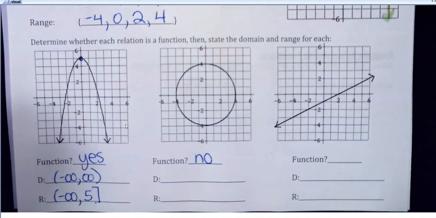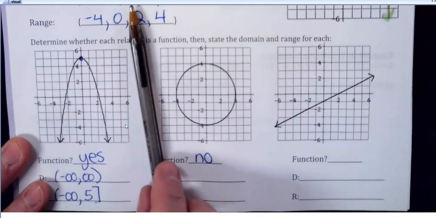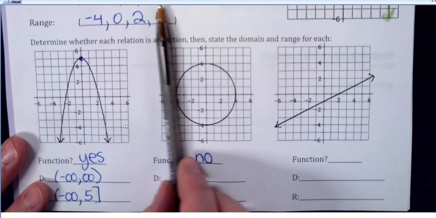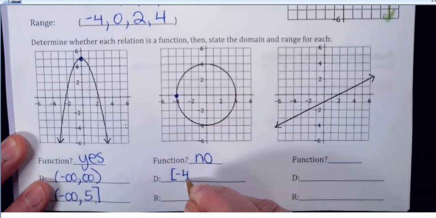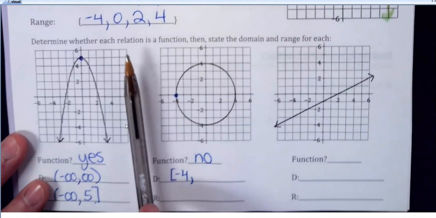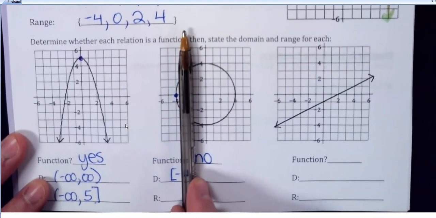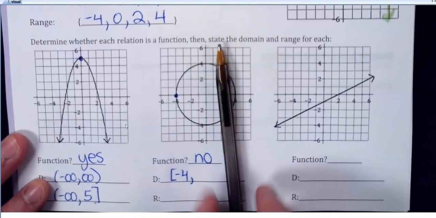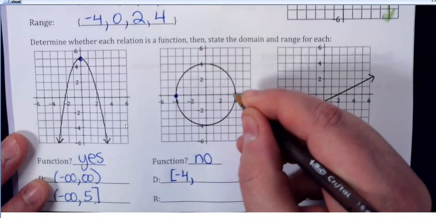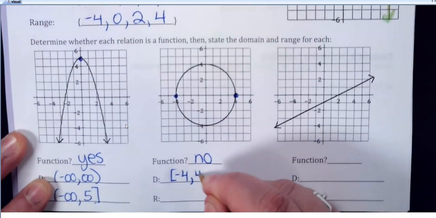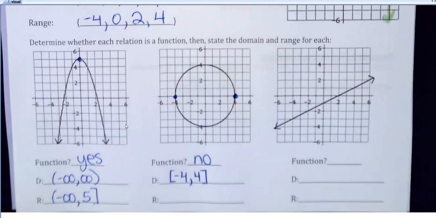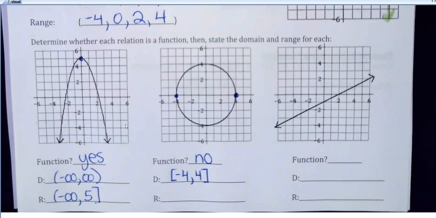Perfect. Okay, so if you're sliding your pencil left to right, that's how I do domain. The first point you touch would be right there at the -4, and you actually touch the point, so you want to use a bracket there. Now, this whole time I'm going here, I'm covering all these x values, right? But I stop touching the circle when I get here, and then there's nothing more that goes to the right side of that. So it's just -4 to 4. Both of those would have brackets because you have actual points that you're touching there.